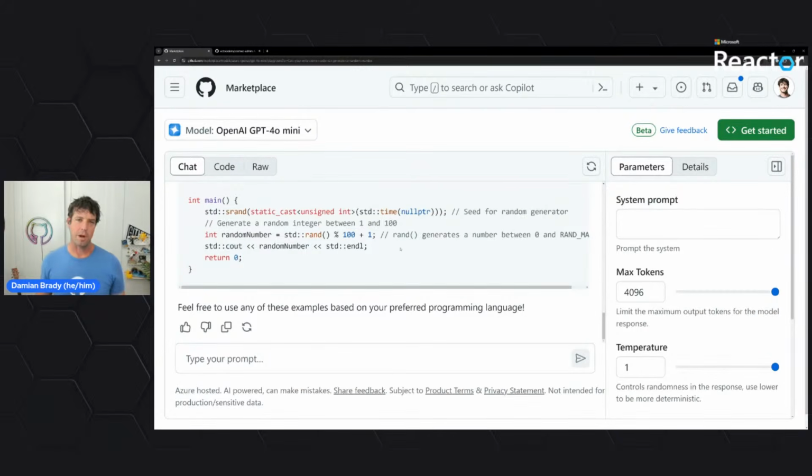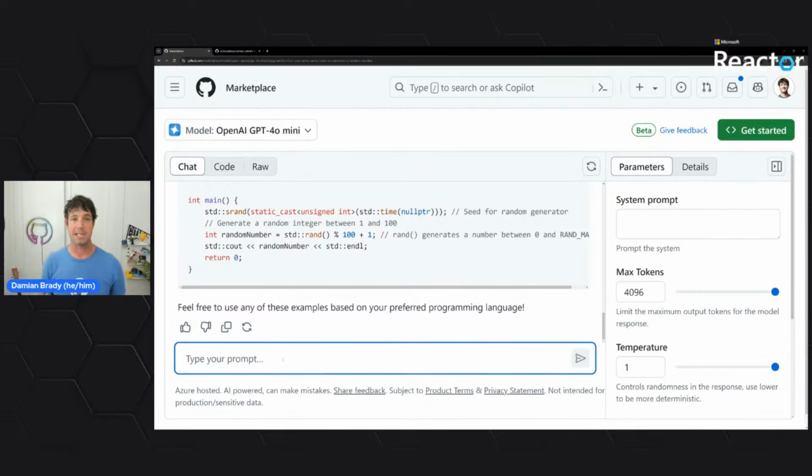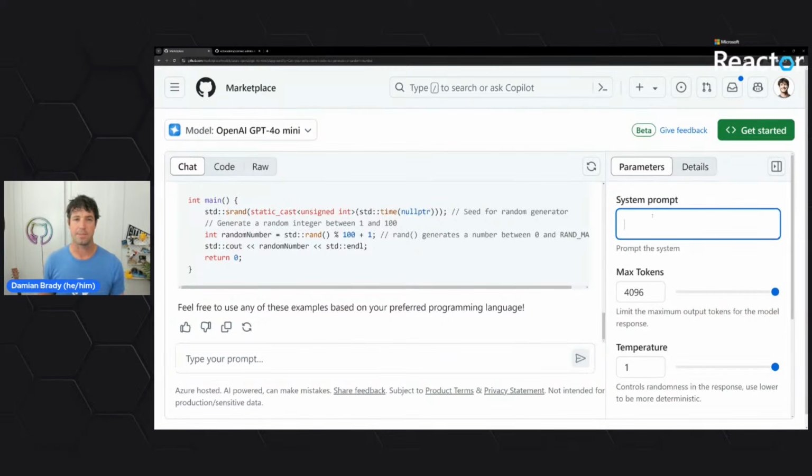But if we were working in JavaScript, for example, the rest of this is pretty redundant to us. So we can use the ability to give some additional prompts. What we could do is specify, can you give me this code in JavaScript? But you could also do this as a system prompt. So this is some additional context that you're giving to the large language model to help it give you an answer that you actually want.